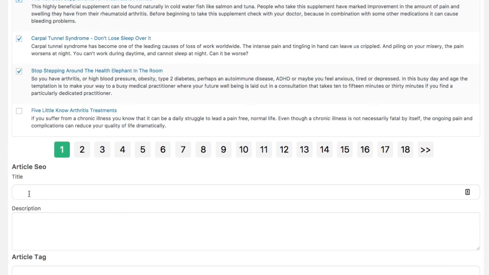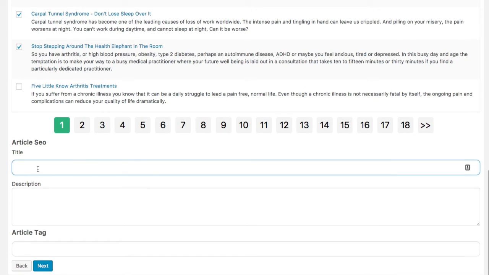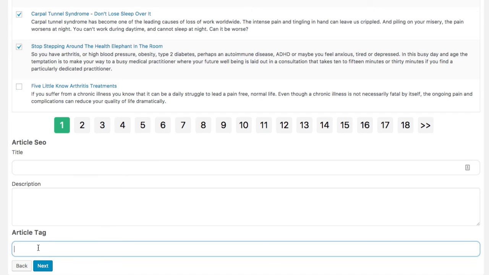Now, you can enter your own SEO in here, and it will spin on each iteration. It will spin whatever you enter here, or you can leave it blank, and we will do the spinning and pull the title and pull the descriptions depending on the article itself, okay? So you don't really even have to set anything, but if you want to get specific, you can go ahead and do that. And of course, you can add tags here, as I showed you before, and I definitely suggest you do, so you can add whatever tags you would like, all right?